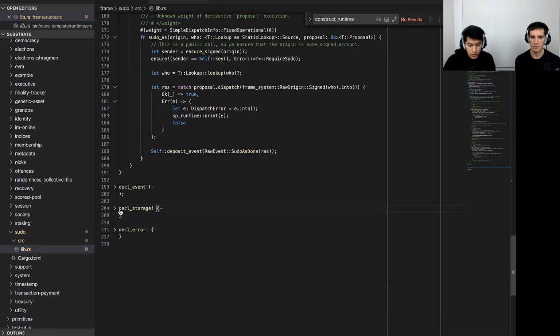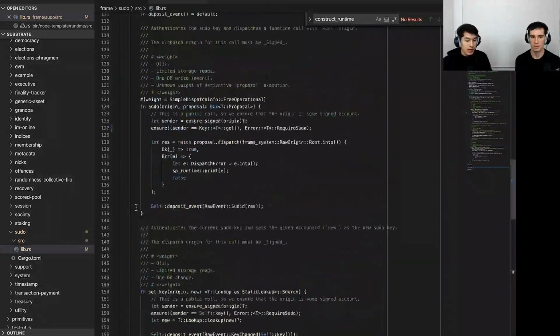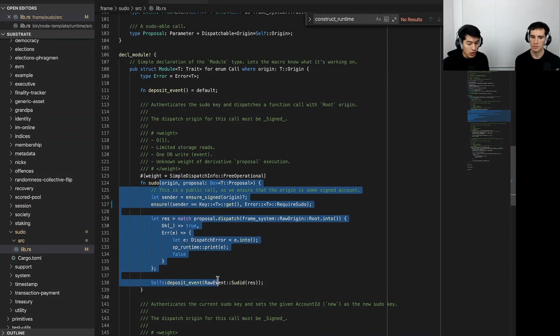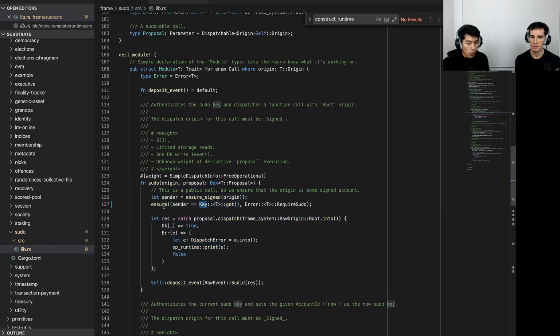Yeah, so I think that's a good place. So let's jump now back into origin. So again, if we take a look back at this function again, it was very simple. The logic here was basically one check: is the person calling the sender the sudo user in our storage? And if so, what we can do is take the original origin and basically upgrade it to the root origin. And so what does origin mean here?